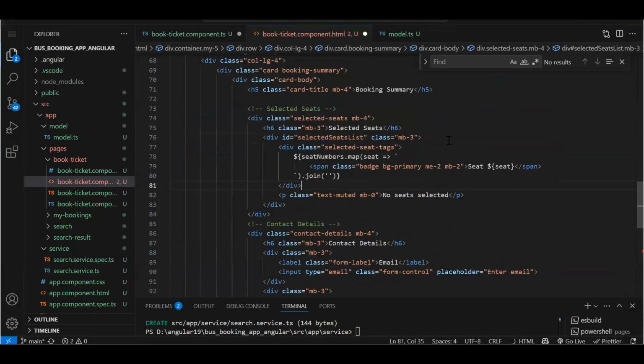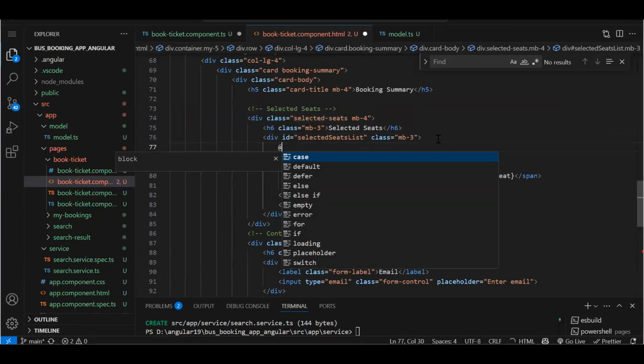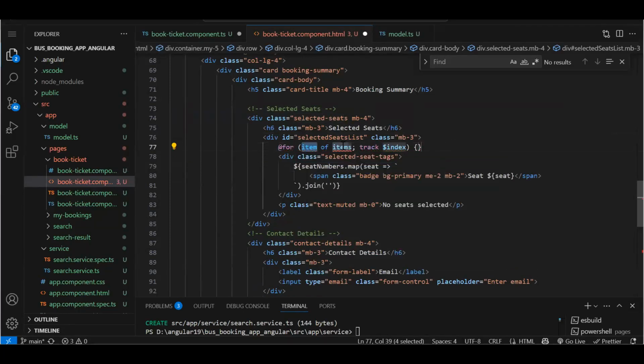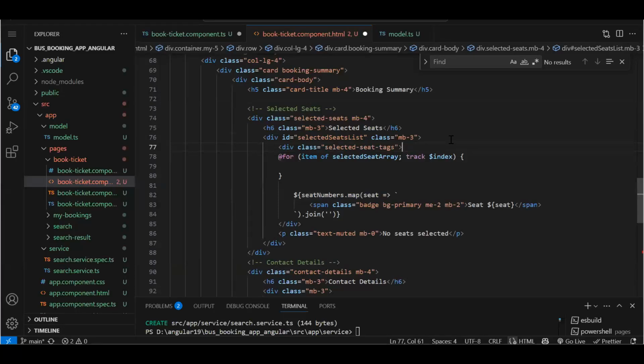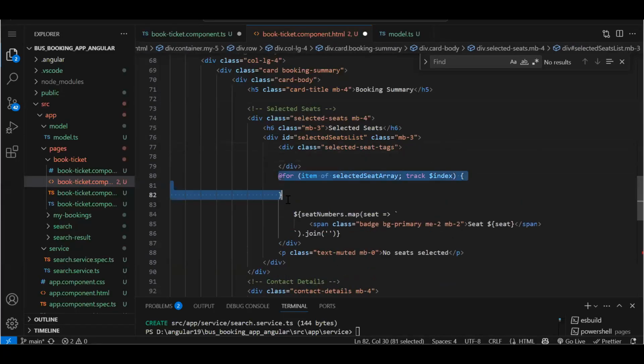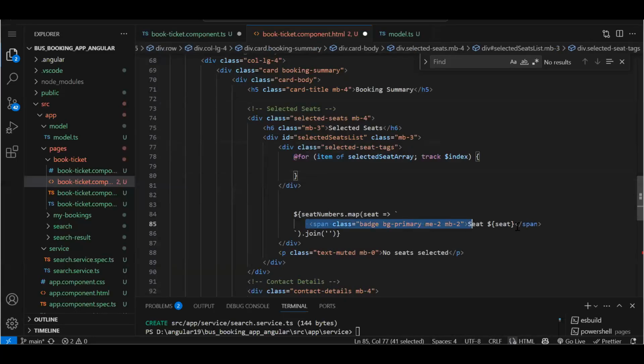So instead of this, we have to iterate on this span tag. Let's use a for loop on selected seats. And this UI will be dynamic. Or this will be there and inside that, only the span will be dynamic, no? So let's move this over here. Inside that we need a for loop and just the span will be dynamic.